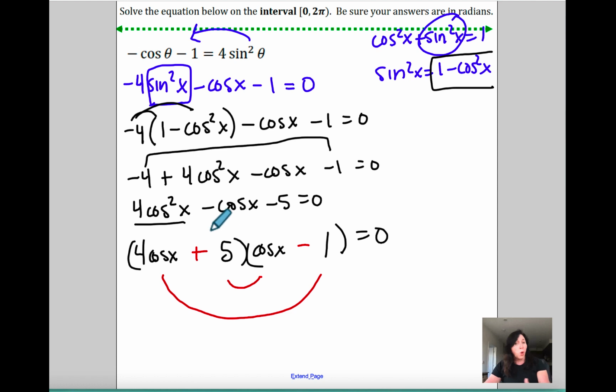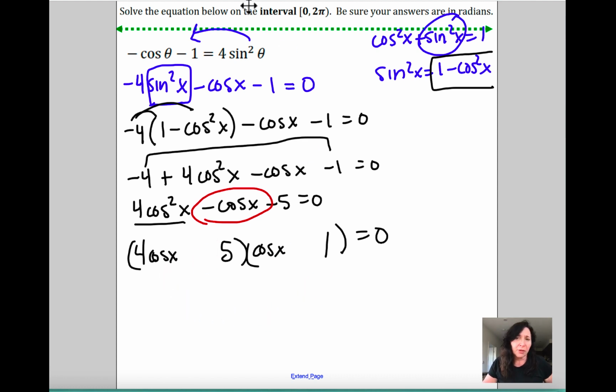5 minus 4 is 1. I want negative 1. So therefore, I need to change my signs. Instead of plus and minus, I'm going to use minus and plus. So this is a minus, and this is a plus. And when I check, again, negative 5, add 4 is negative 1. Check. So now all we have to do is split this up.